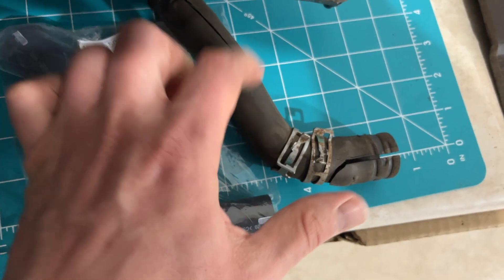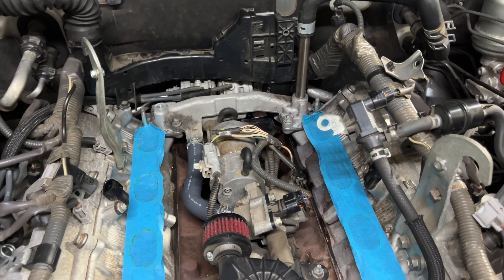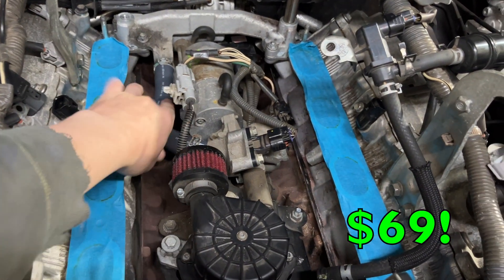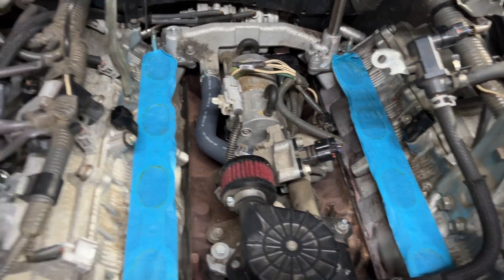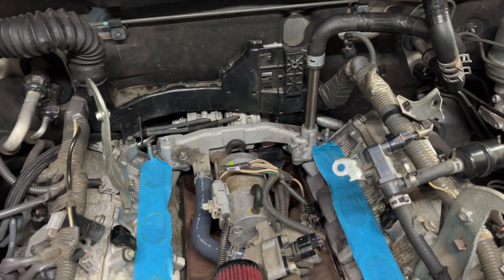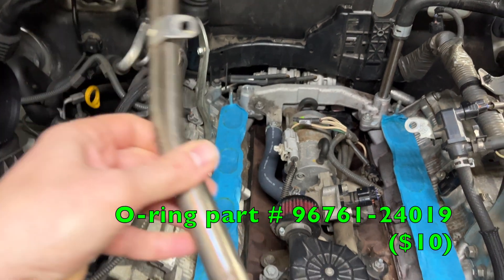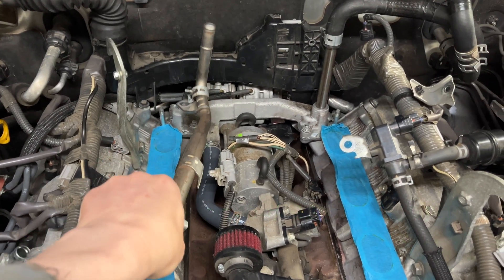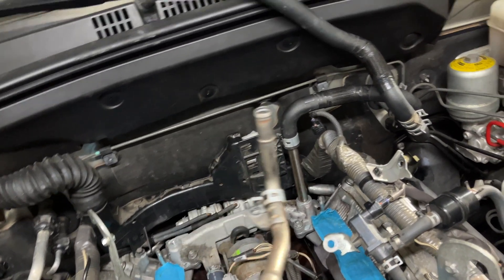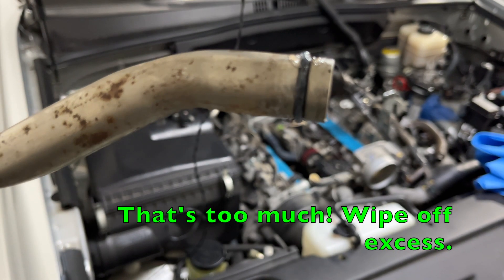The new hose is nice and pliable and we're continuing reassembly of the GX470. I've replaced the secondary air injection hose — brand new, about $54 from the local Toyota parts department — all sealed up and ready to go, pipe connected. The next item is the o-ring that needs to be replaced. That gets mounted here, connected to this pipe, and we've put a little bit of silicone paste on it just to lube up the ring.